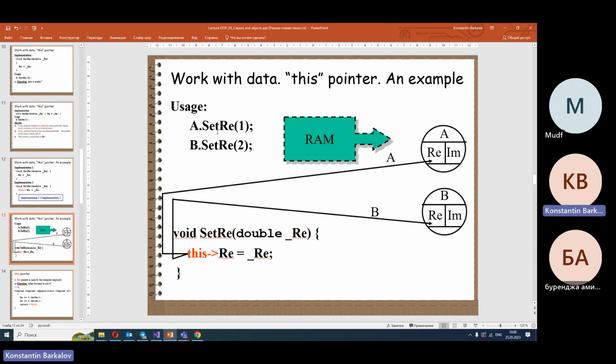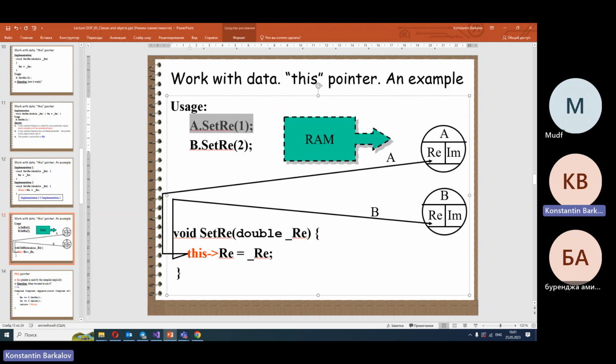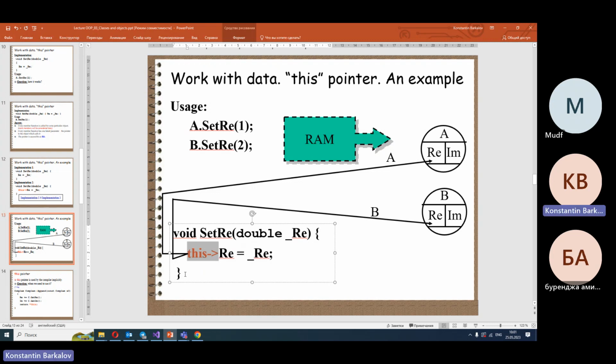Let's look again at this picture. Imagine that I create two objects A and B. It means that in the computer memory, two double numbers will be allocated for the real and imaginary parts of the object A, and two double variables for the real and imaginary parts of the object B. But when I call these functions, A.set_re and B.set_re, this function gets this hidden parameter, the pointer to the object that called it, this.